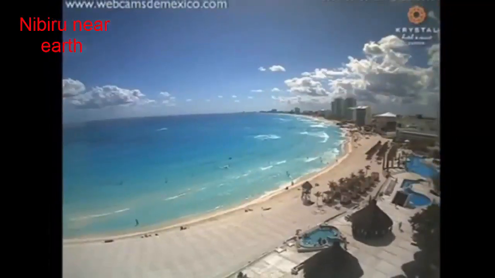Here's the Mexico cam. Okay, these are the Mexico cams. Lots of people are familiar with these Mexico cams as well. So many people have looked on these cams for many years to study the skies. And I found a lot of things on the Mexico cams in the past few years. I'm going to show you this image now, with the sun that's coming up.